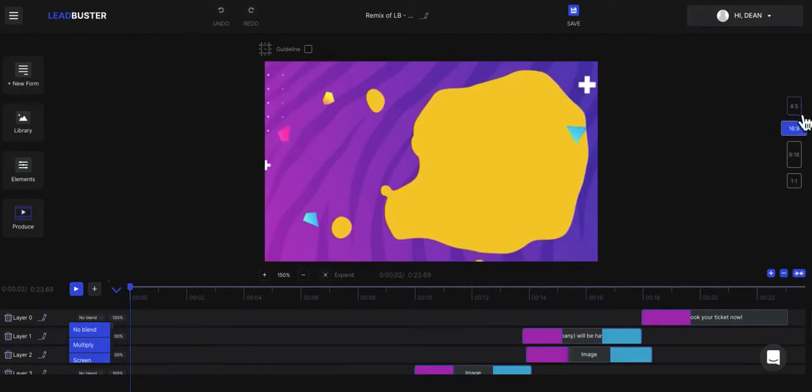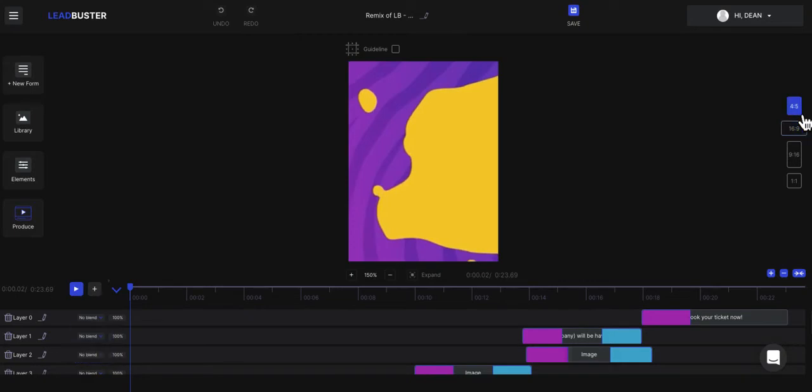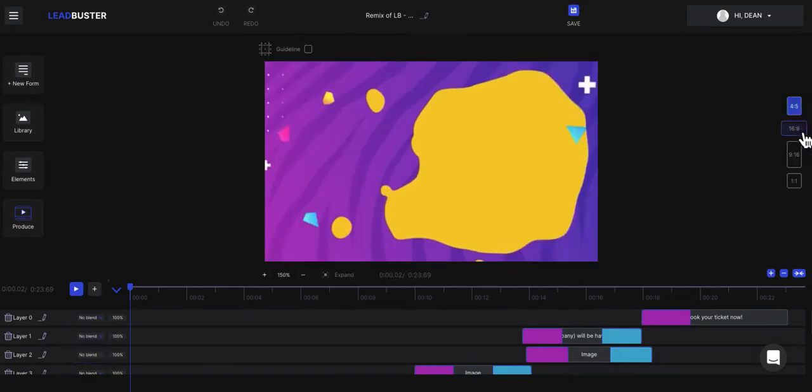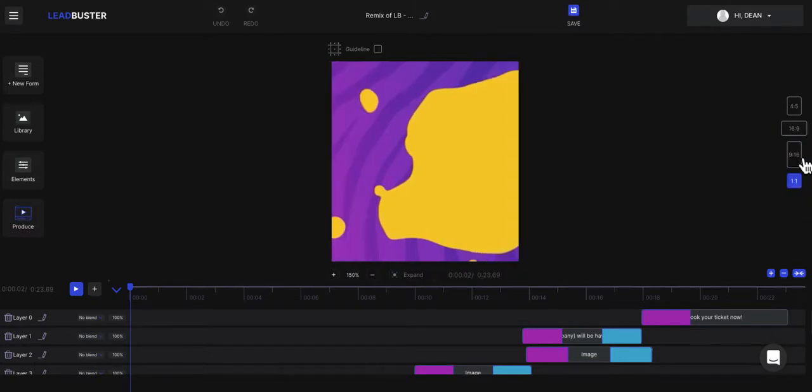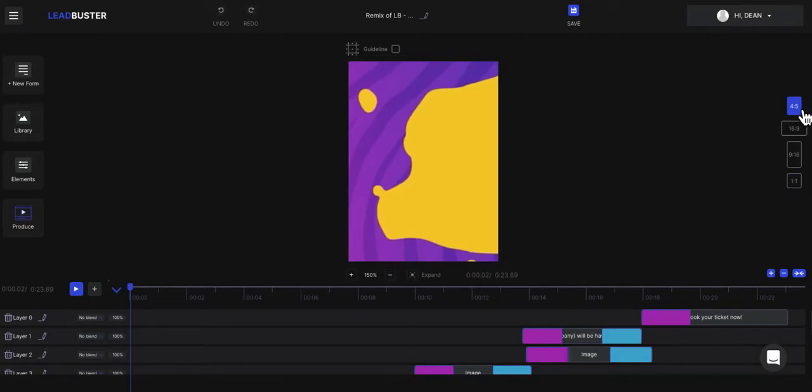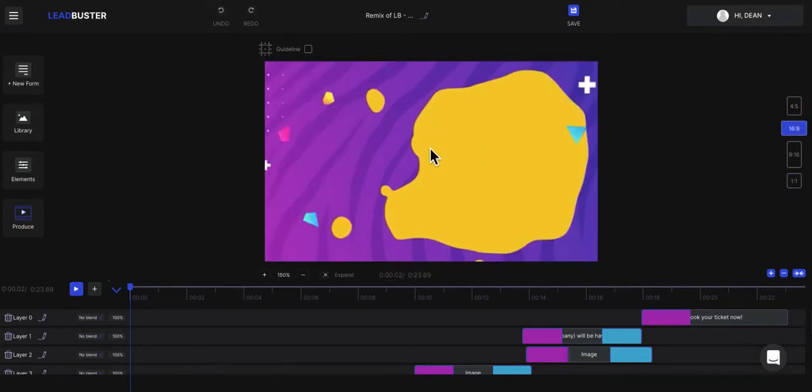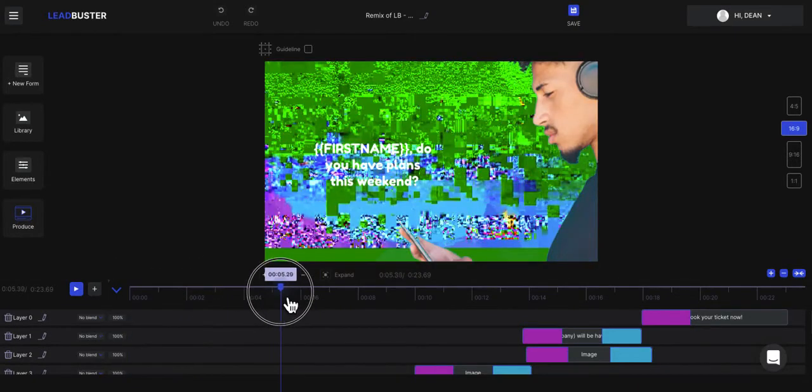Now, also in the editor, we have different aspect sizes. With these aspect sizes, it really depends on which social media channel you are going to be sharing your LeadBuster. Another thing about the software and the platform is it is completely interactive and dynamic.